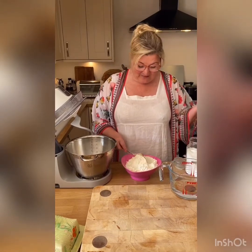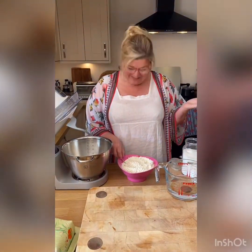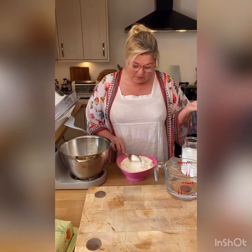So this is nothing. But I want to make these buns now because I need to get them in the proving cupboard, which is actually the boiler cupboard. I need to get them on because they're going to take about an hour and a half to prove before we start playing with them.